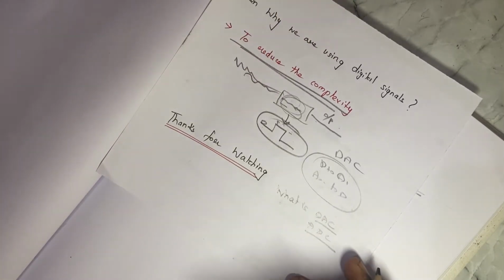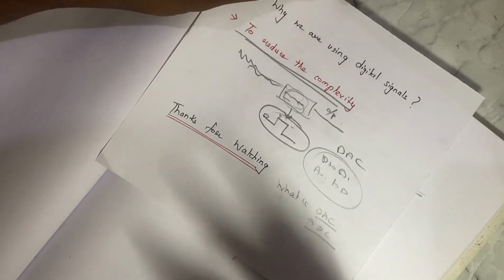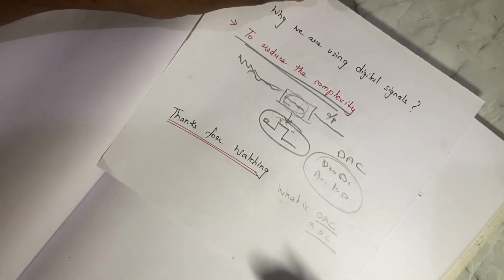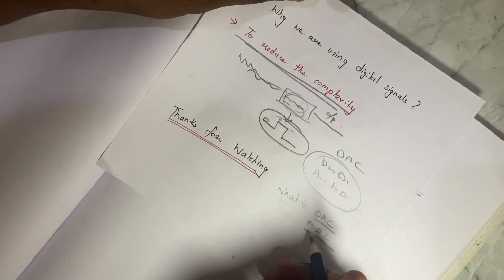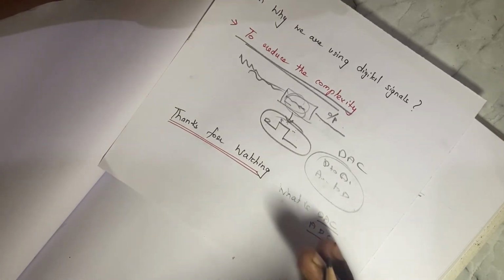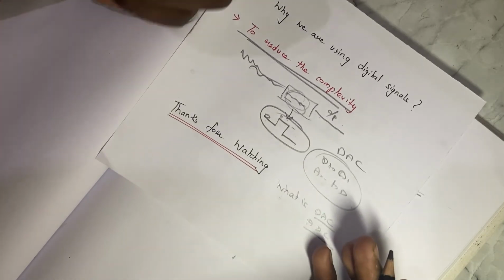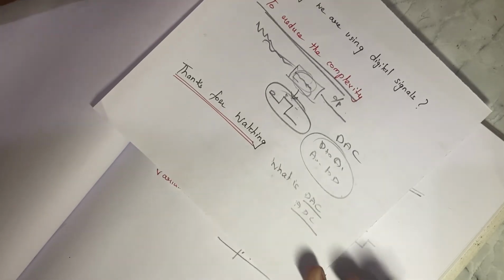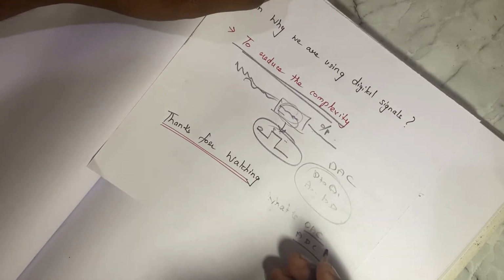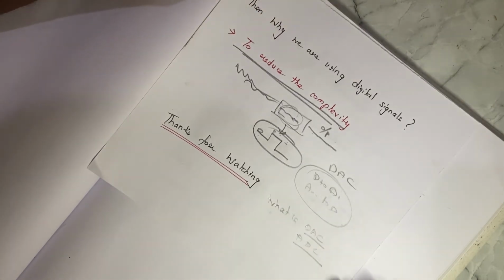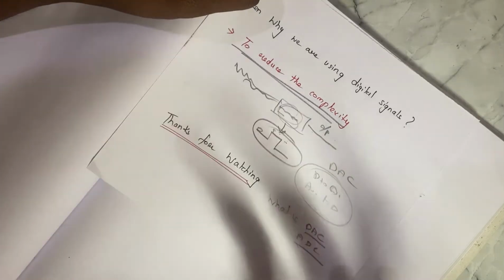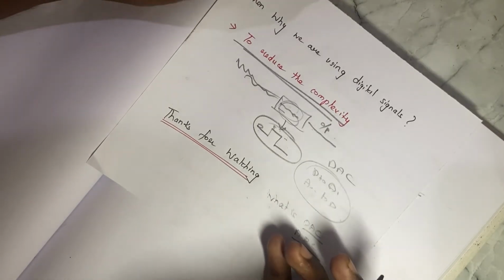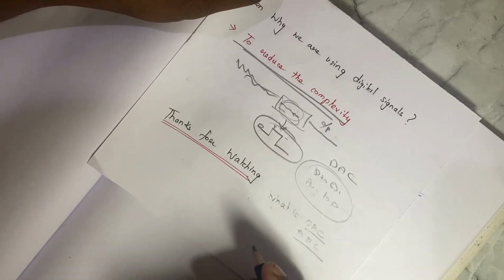Okay, you are right. The analog to digital and digital to analog converters are there, but we can discuss them in a later part of the series, because it is too early to discuss here. We have to see the number systems, many introductions, many things. What is a flip-flop, what is a combinational circuit, what is a sequential circuit, what is in a combinational circuit, what is a K-map. You have to know these things. Then only can we jump into the bigger part, because the converter plays a major role, and converting an analog signal to digital is a little bit hectic. But it is actually a very easy thing.